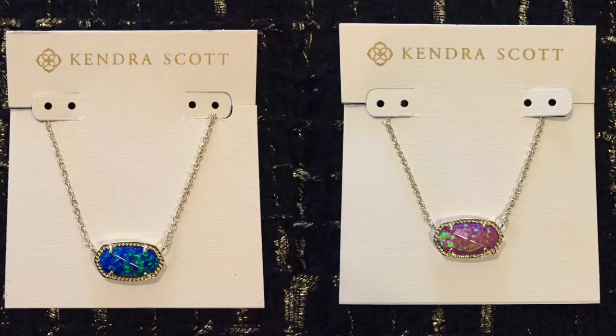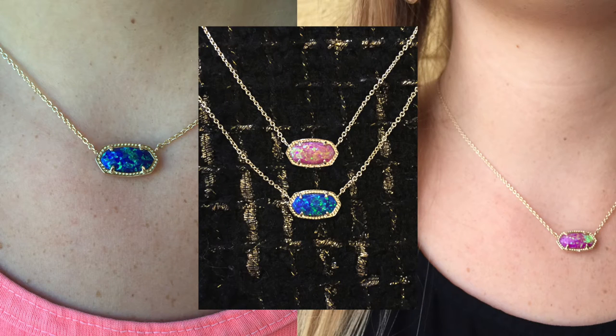I'm so excited for this necklace! Mine's really cute. Oh, I like how dark mine is. We'll insert a picture of them here because you probably can't see it that well. They're so pretty. They look really elegant. They're very tiny and dainty — I wish they were like a little bit bigger, the stone was a little bigger. They need to make this in the Dylan shapes, that would be so cute and so pretty.